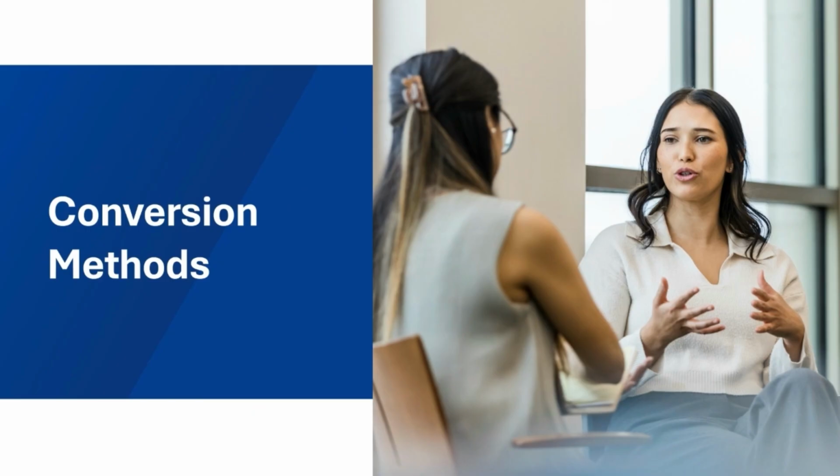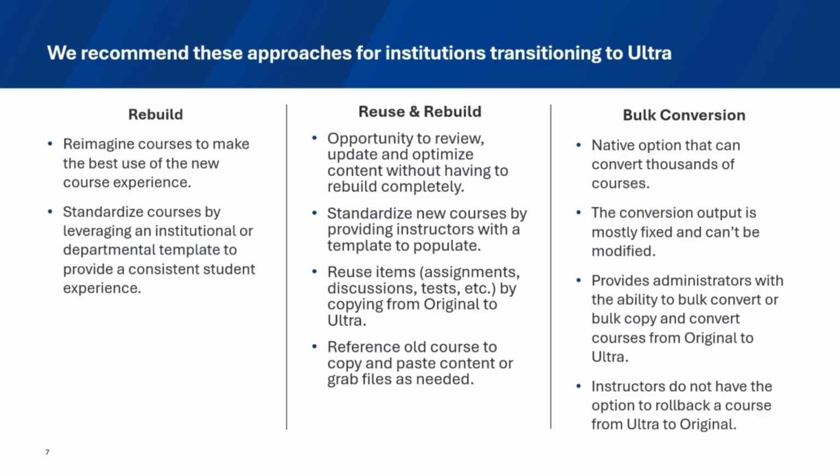Let's start reviewing the different conversion methods available for you. At Anthology, we can support three different approaches to course conversion from original to Ultra courses. They are listed on the screen here. The first one is Rebuild. Redesign courses to fully utilize the enhanced course experience. Standardize courses by adopting an instructional or departmental template to ensure a consistent experience for all students.